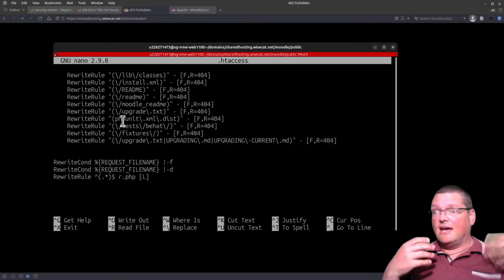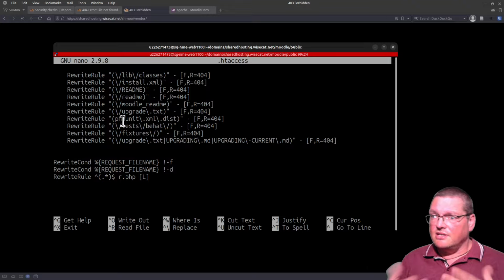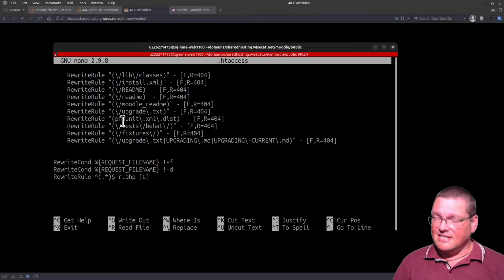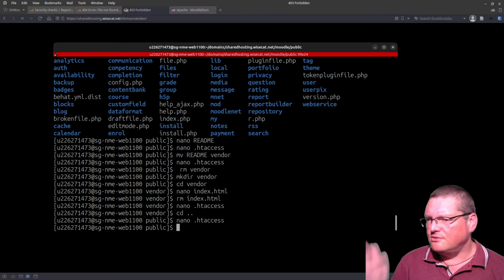Now, if you have access to the Apache or the Nginx configuration, you can actually set entire folders as off limits. In shared hosting, you tend to give up that ability.